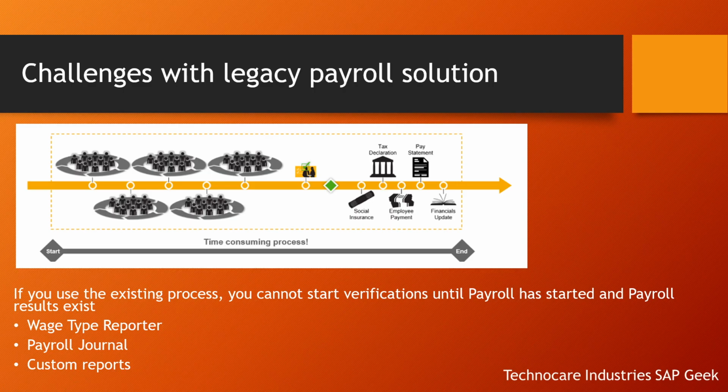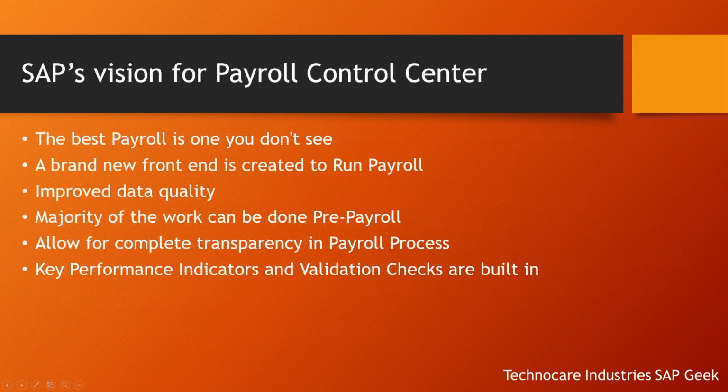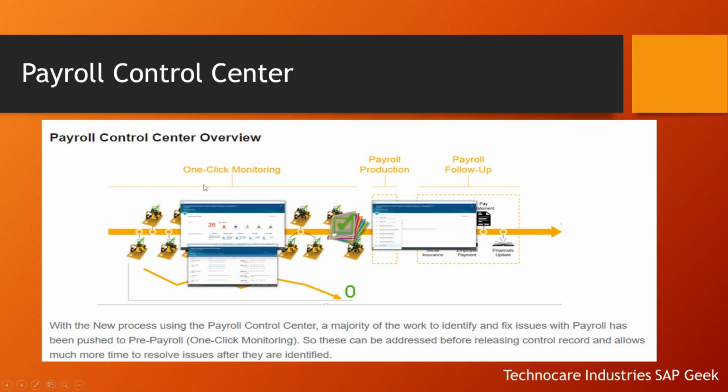Yeah, this is the legacy payroll solution. Here we have to generate the live payroll results, then the administrators will make the master data corrections, run payroll again, and continue this process until we have satisfactory results. Similarly, in PCC the process flow has a new concept called one click monitoring, or the pre-payroll phase of a payroll process, wherein the system administrators get the reports and change or correct the master data as and when they need, but this time not from the start of the payroll run period. In fact, they can start right from day one.